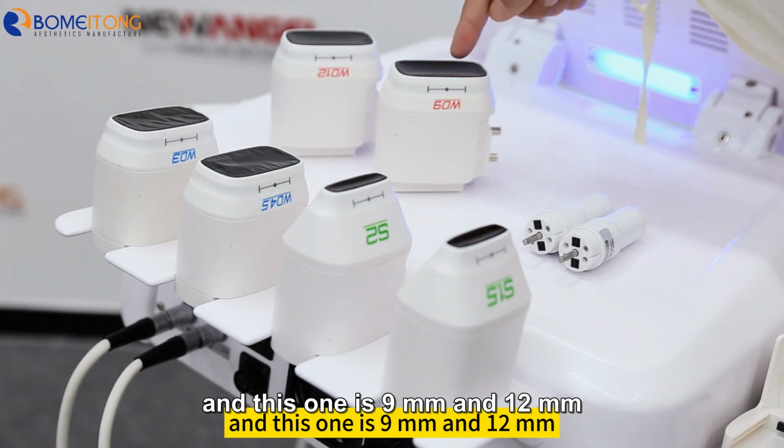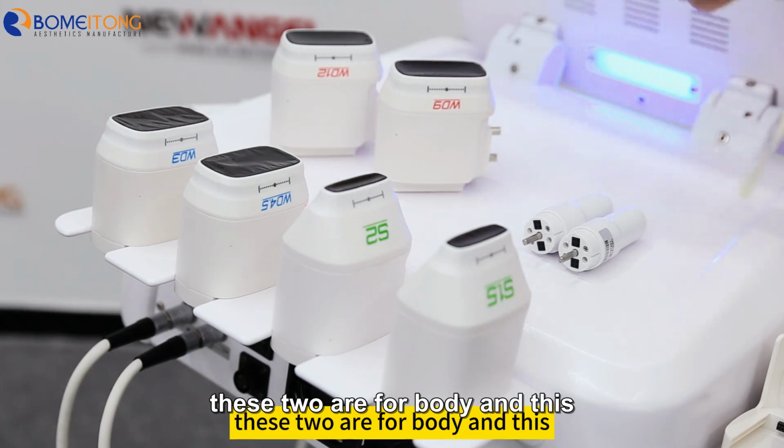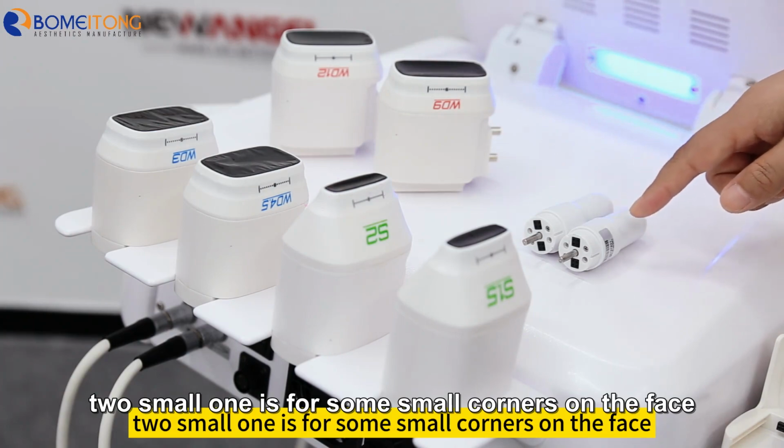And this one is 6 mm and 12 mm. These two are for body. And these two small ones are for some small corners on the face.